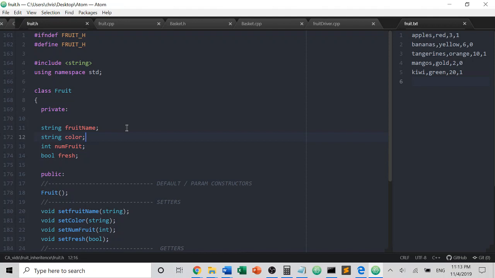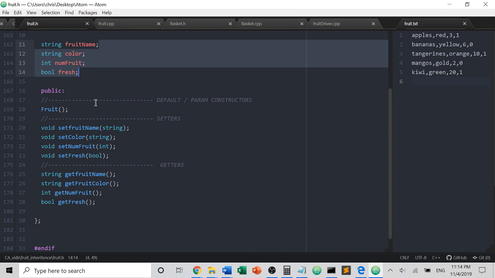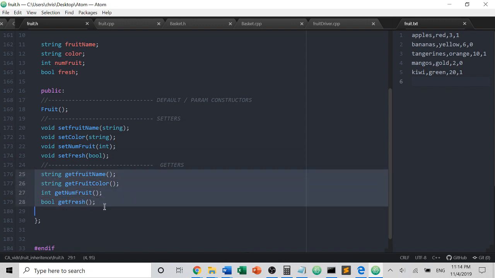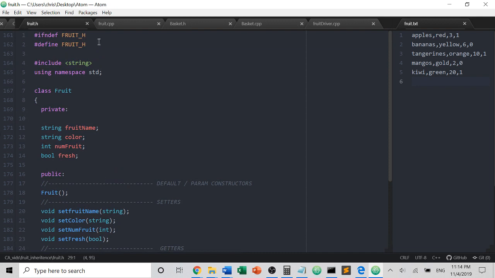So what we're going to do first is generally go over the classes. The fruit class is going to contain some simple attributes to describe it using these private variables. We're going to have our constructors, our setter functions for our private variables, and our getter functions, which I have put in here. And of course, because we're dealing with header files, we have our if not defined and defined statements. I'm using strings, so I'm including string, and to make it easier on myself, I'm using namespace. Realistically, you should probably try and work without using namespace in your H files. It is good practice to not include it.